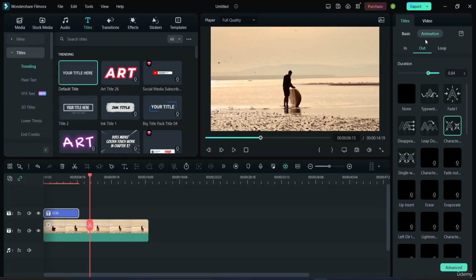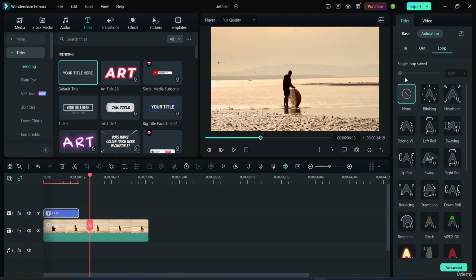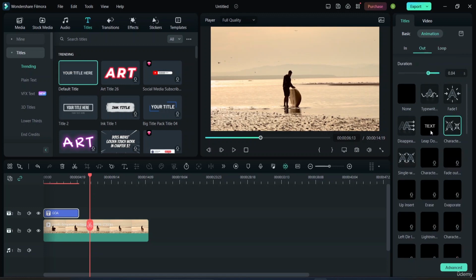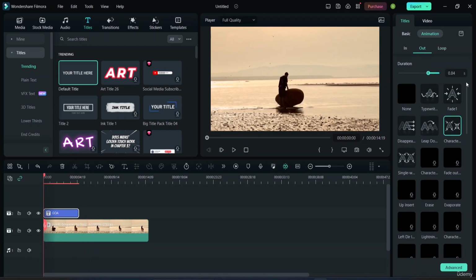So basically, I have given this animation, and if I want to apply any loop, let me select or just download all these first, and let me show you guys the loop as well. Okay, like how many times do they want this? Okay, so let me select this one, and here you can see I can select this. It will come like this quite many times. So I can select the single loop speed from here as well. So this is about loop. I won't apply any loop here. I already have how it will appear in and out.